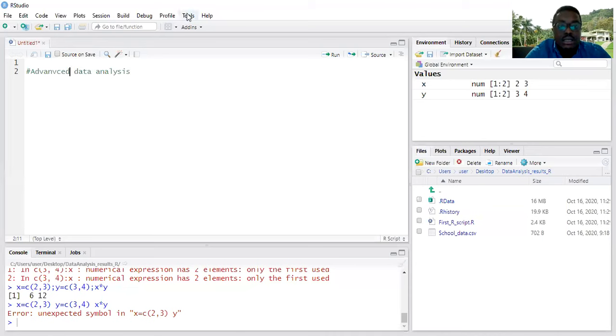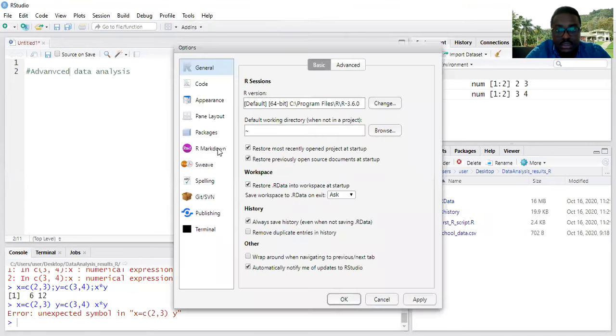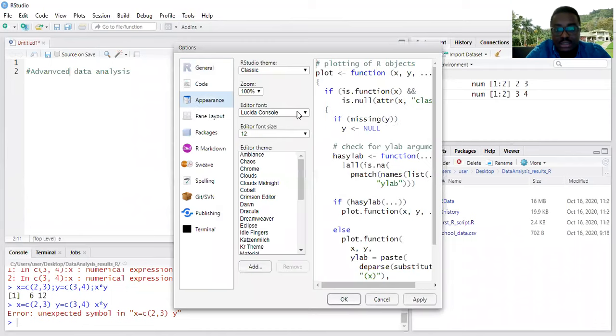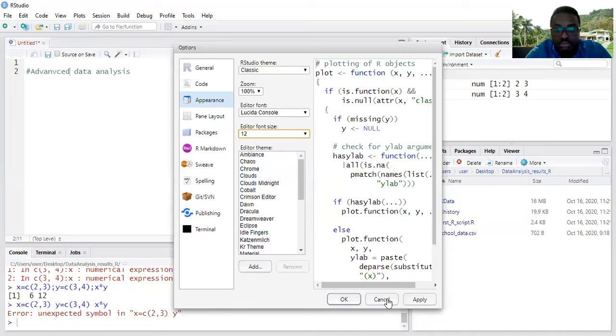And the reason is that you can go to Tools and go to Global Options. When you go to Global Options, there's something called Appearance. So you select Appearance. You can actually change even the color of the R page. If you want your R Studio to be black, you can change the color. And then you can change the size. So here we are using a font size of 12. I'm sure your default one is 10. All of you will be having 10. So you can increase it depending on how well you can see. At the moment I'm using 12. You can increase it to any font size you want.